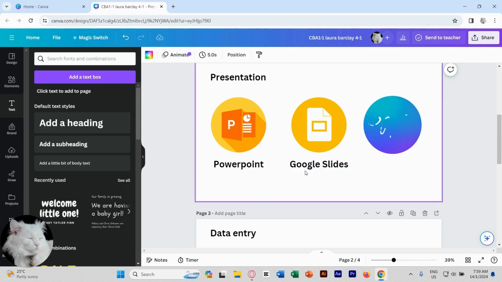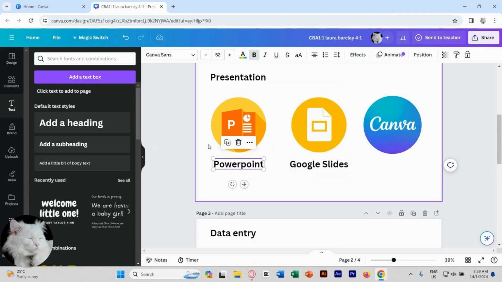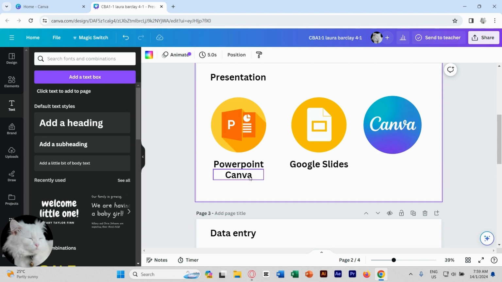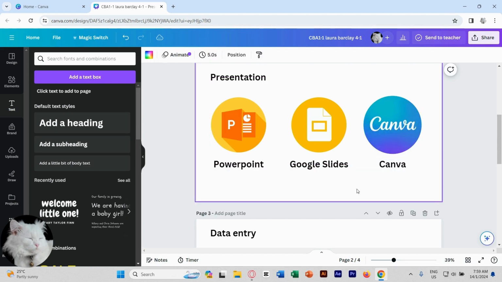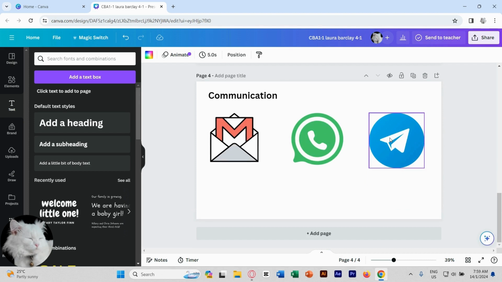And then the last one, please label, even though it has the name of it already. So add another subheading. I'm going to call it Canva. So please make sure that you label each and every one of the icons.